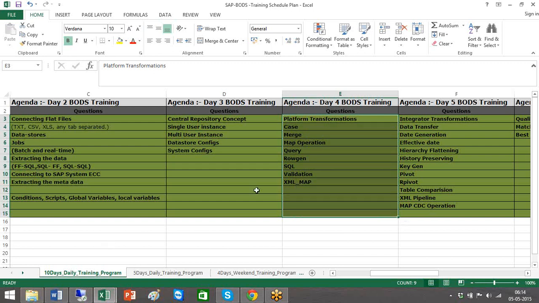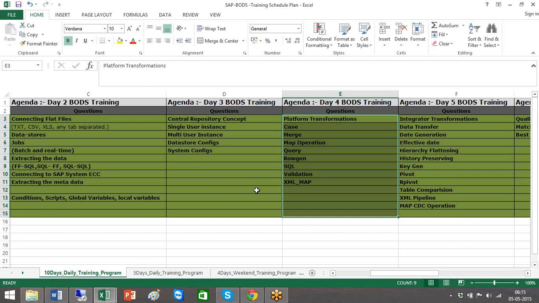So these transformations are divided into three major categories. One is platform transformation, second one is integrated transformation, and the third one is quality transformation. So the platform transformation forms the basic heart of these data services transformations.